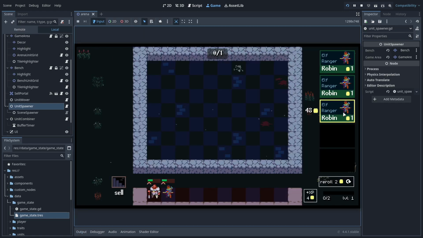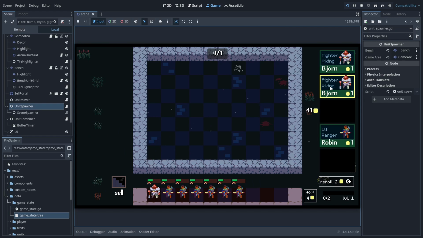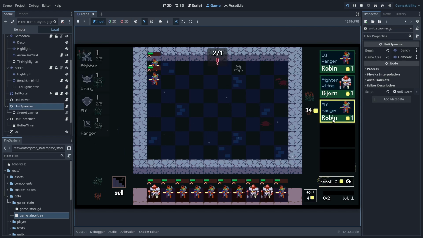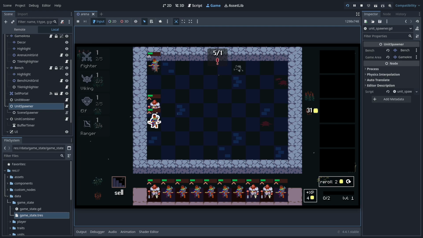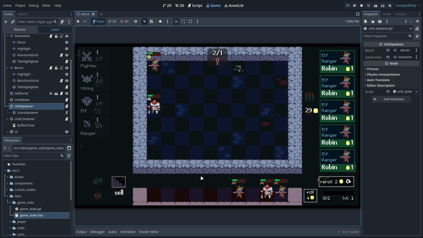So if I start buying units really fast here, you'll see that when the bench is full, units will be added before combining to the gameplay area. And we don't want that to happen when the battle is going on because, again, the trait UI will be updated. Those units will be displayed while the battling units are still punching and kicking each other. We definitely don't want this, so we just want to have this error message that your bench is full and you can't buy new units when the battle is going on.